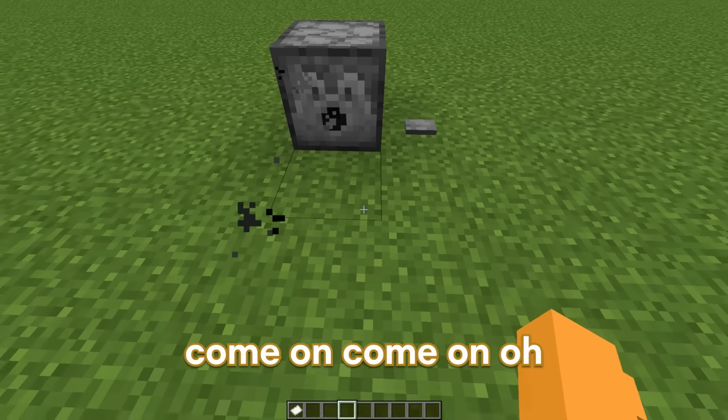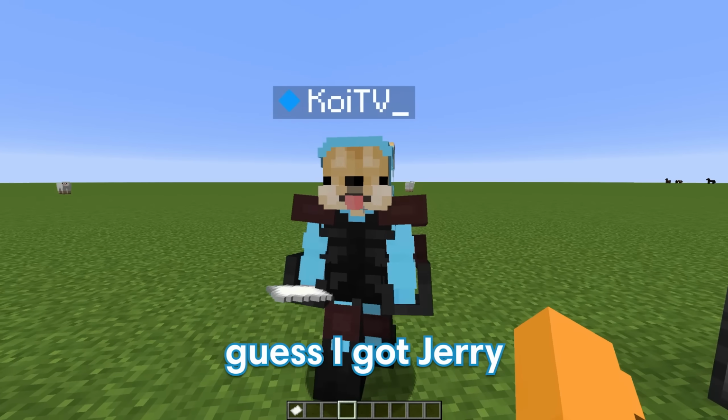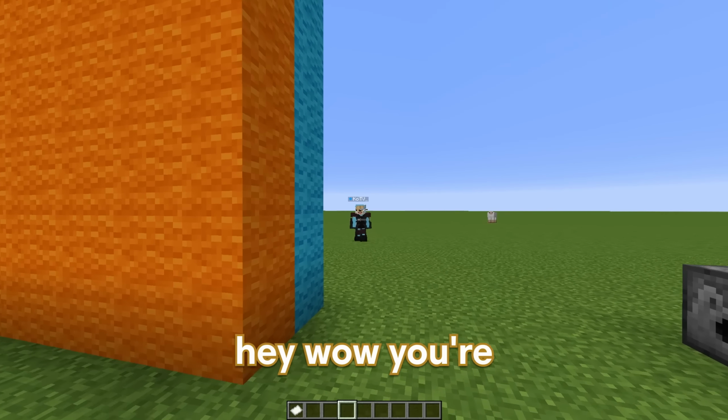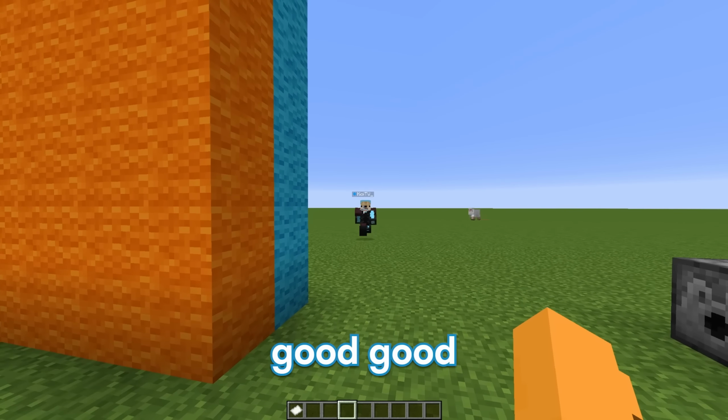Come on, come on. What'd you get? Oh, I got Tom. Let's see what I get. Well, it's pretty obvious, I guess. I got Jerry. Yep. It's time to build Tom and Jerry, Koi. We have 20 minutes. 20 minutes? All right. Well, good luck, Shiny. Hey, wow. You're really mature in today's episode, Koi. But hey, good luck. Hey, good luck, man.